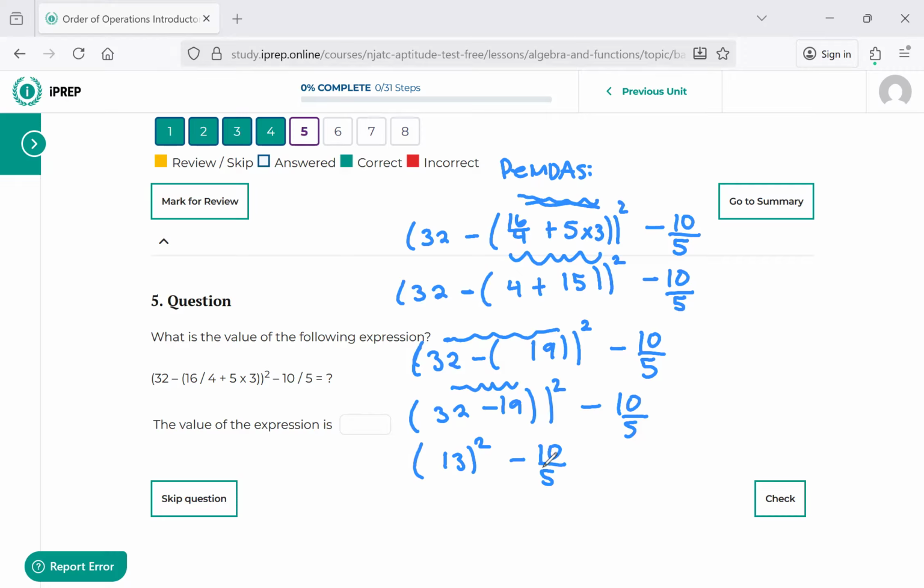Okay, so we did the parentheses. Now start with PEMDAS all over again, right? That's how it is. Once you're done in the parentheses, redo PEMDAS. So do we have an exponent? Yes, we do. We have 13 squared, which is 169, minus, and then do we have a multiplication? No. Do we have a division? Yes. Let's do the division. So Nick, what's 10 over 5? 2. And then you still have this minus in the center. And then do we have addition? No. But do we have a subtraction? Yes. What is 169 minus 2? 167.